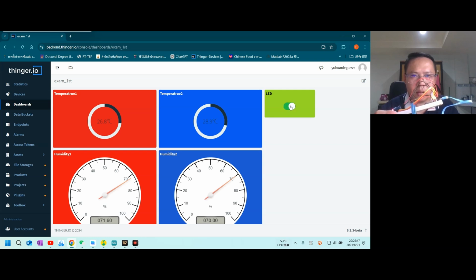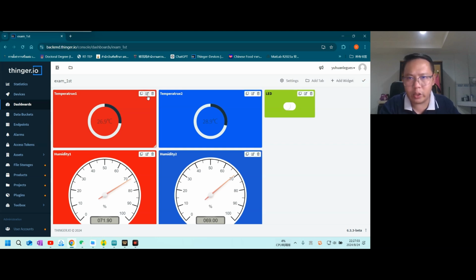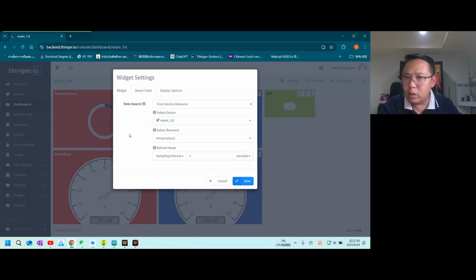On and off. Okay. For the first temperature, we can use my finger to touch the sensor. For this, we can change the data collection to 1 second.